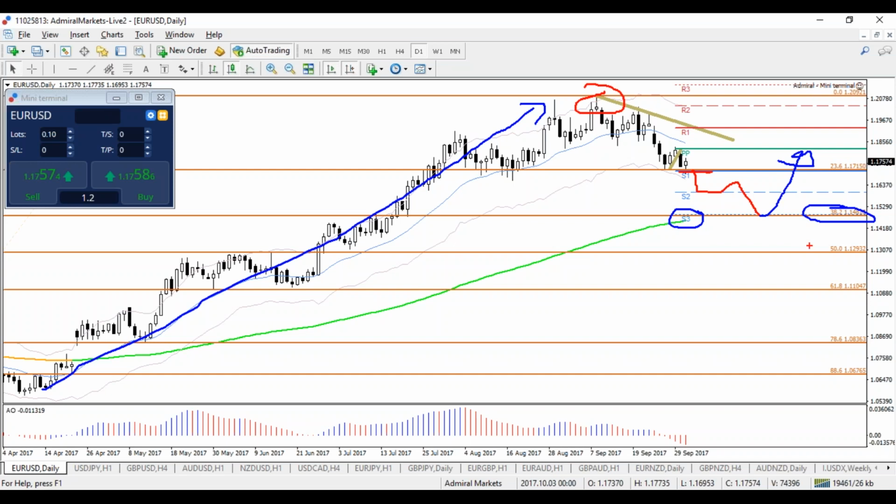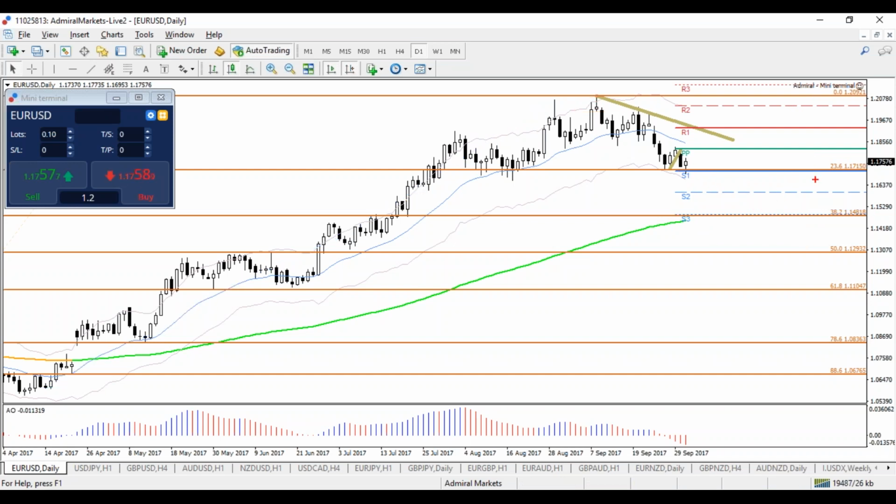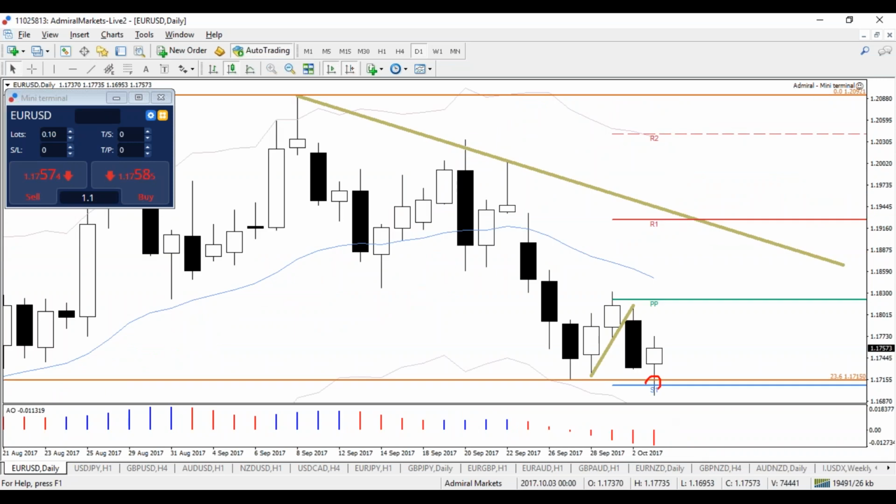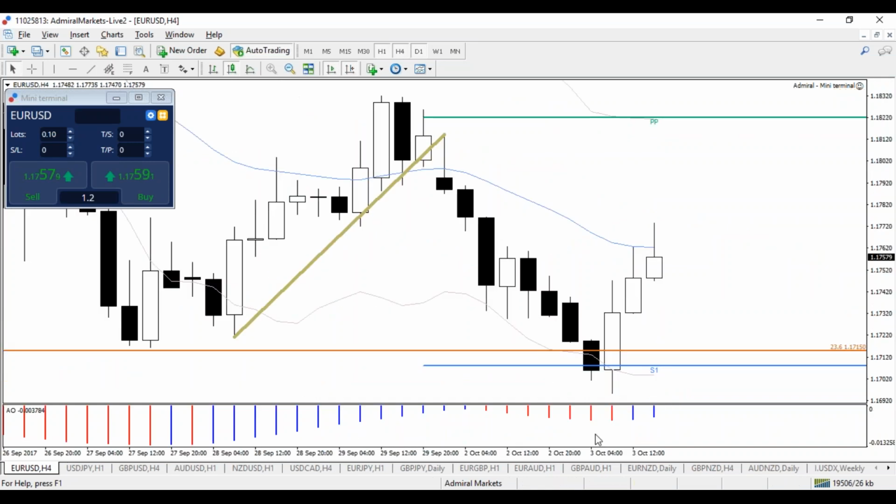But before we get that move down to the 38.2 fib, the 23.6 fib needs to get broken, and it hasn't yet. There is some intra wick here on this current daily candle, right? Yesterday was a bearish day, and we saw a continuation of that. But it depends how today's candle ends. It depends also how these 4-hour candles handle themselves.